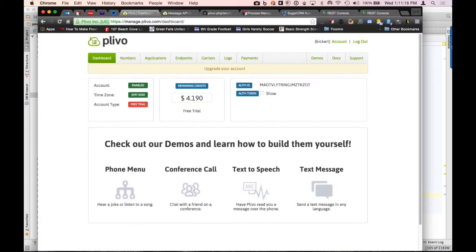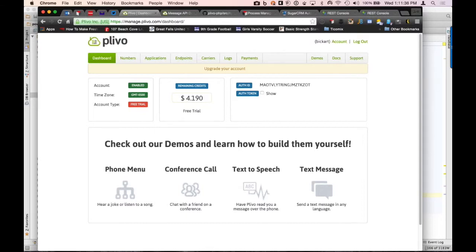So from inside of Sugar, I need an API to be able to communicate to this third-party website. I need to understand from that API how do I actually communicate, and go ahead and build something that will communicate, or search and see if there's something that already exists, so I don't have to build something from scratch.